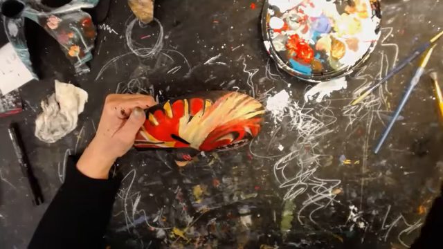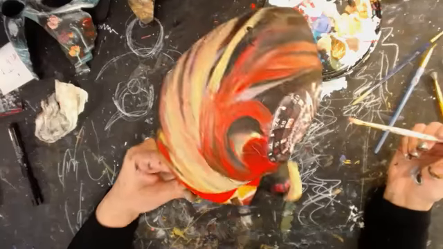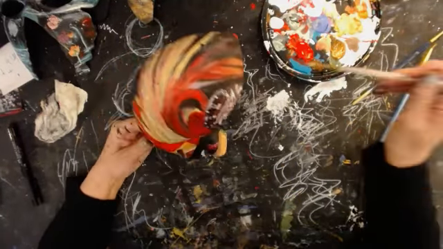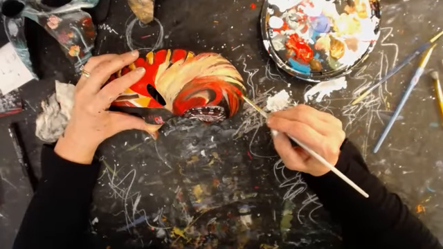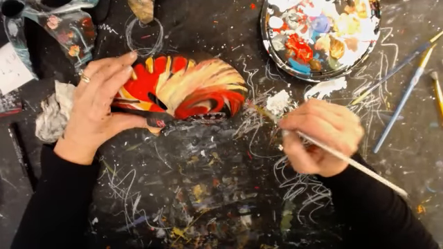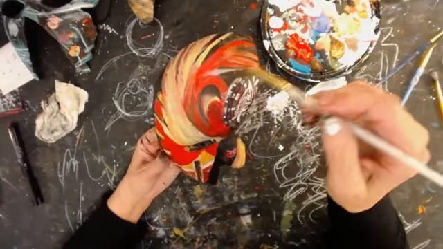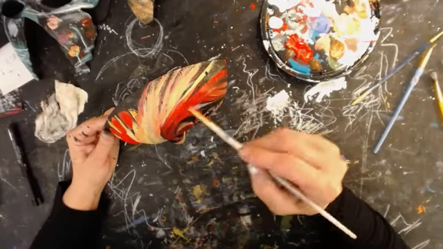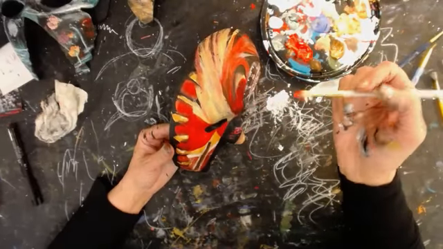All right, so let's see here. Let's kind of blend that in a little, start to look kind of feathery. This would be fun to go in there with some painty lines. Now I don't have Posca paint pens that'll go over acrylic, but that would be cool, to go in there and do individual feathers, like I draw a feather but do it with paint.